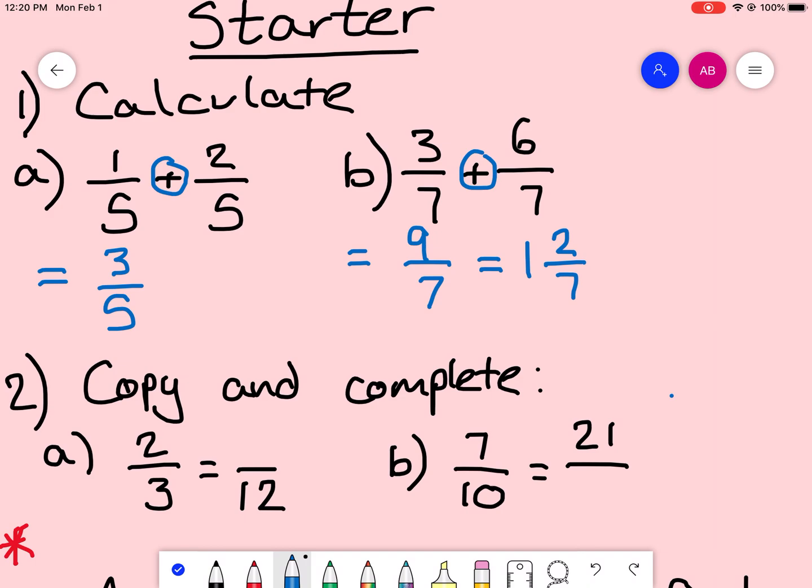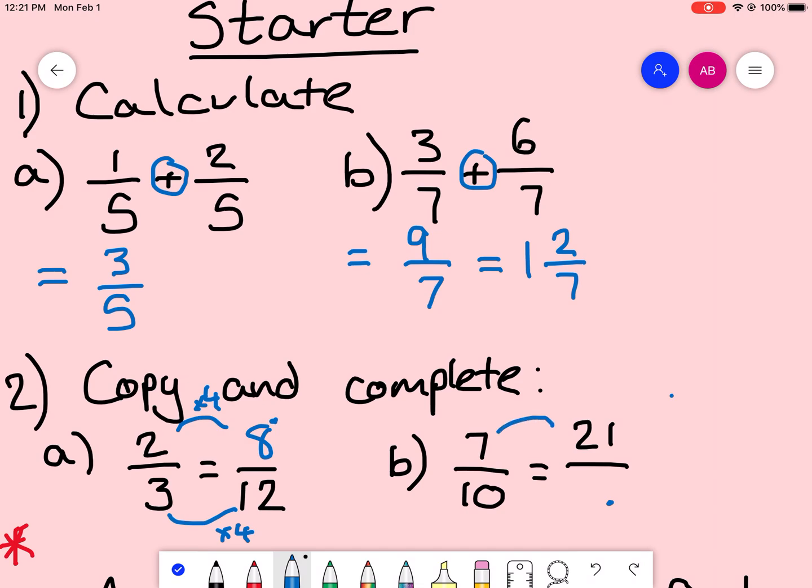Now, question 2 is going to be important for us today. The first thing to notice is that there's only one part of the calculation we have to fill in, where I've put the little blue dots. So this one here, 3, we have multiplied that by 4 to make the 12. So we've created what's known as equivalent fractions. Going the opposite of simplifying, we're not dividing top and bottom by the same number. In this case, we're multiplying by the same number. Times the bottom by 4, so we have to times the top by 4. So 8 over 12 is the same as 2 over 3.